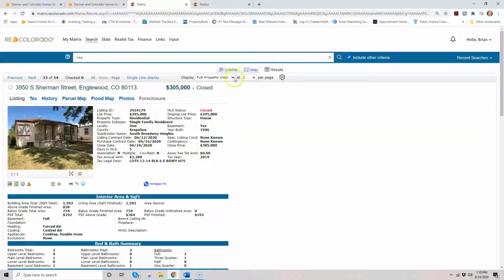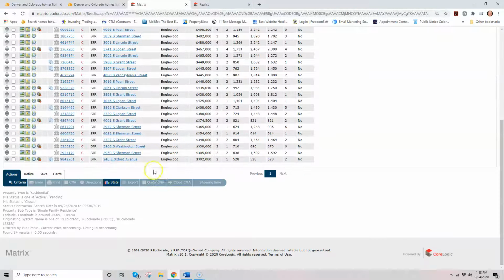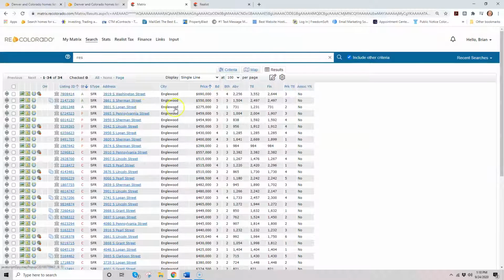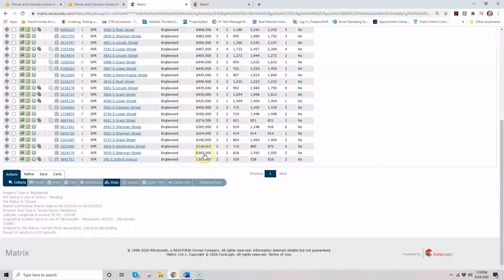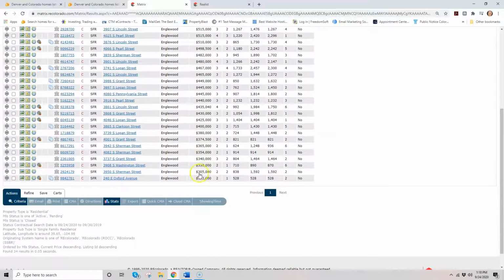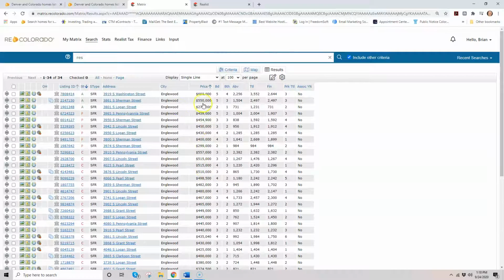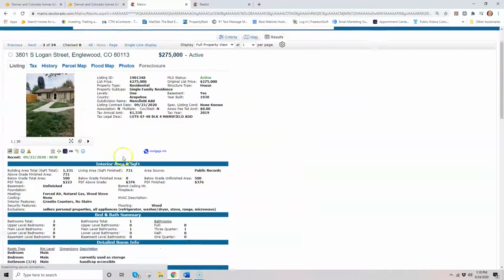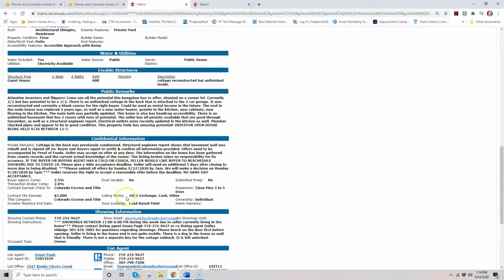So this is telling us quite a bit about the neighborhood, right? This is why we're going through these exercises. So let's say we're making an offer on this Logan house. This is at 275. You've got to start asking yourself right away, why is this one so much lower than the lowest solds in the neighborhood? So when you pull this up, you can see why, right? This is one we probably wouldn't even make an offer on. The structural engineer report, there's lots of stuff going on here.